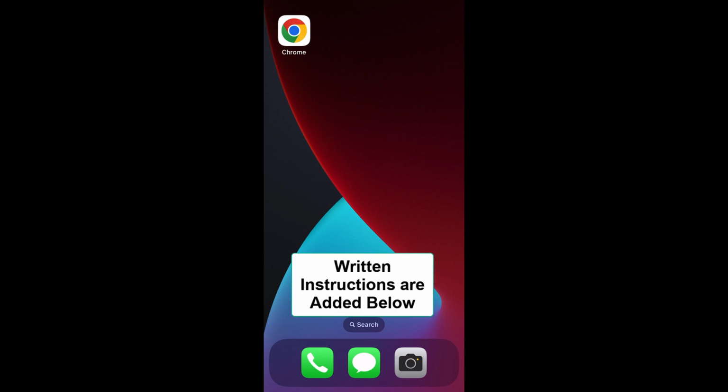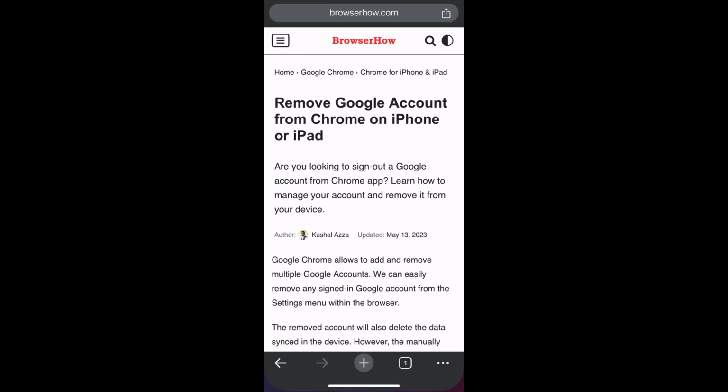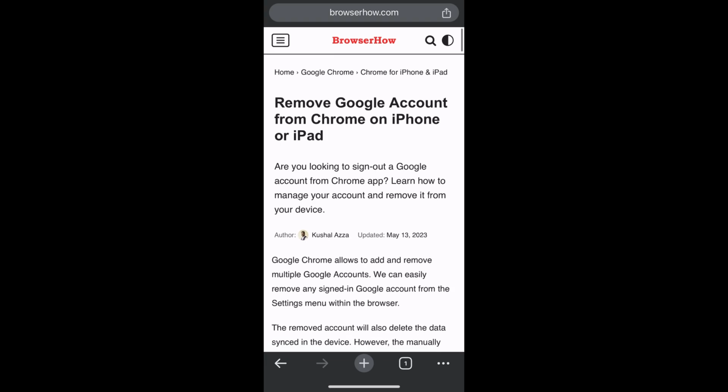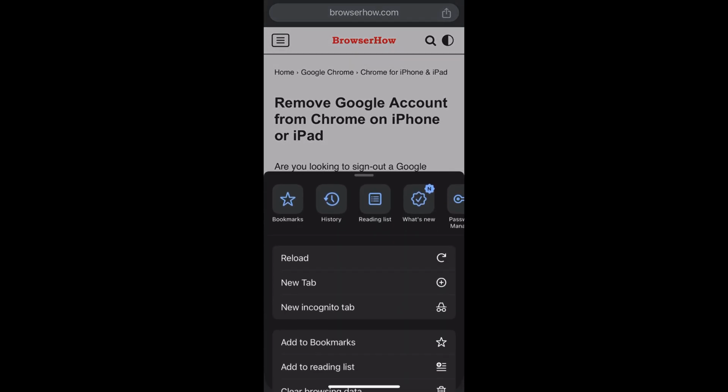In this tutorial, I'm going to show you how to search a text or find on page using the Chrome app on iPhone. So launch the Chrome browser and suppose this is the web page that I want to search in. So I want to search for iPhone on this page right now. So I will just copy the iPhone term. And if I want to search on this page, I can use the find in page option within the Chrome app.